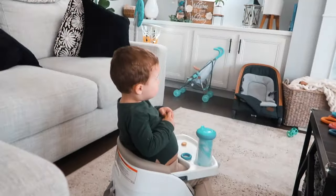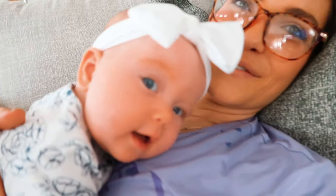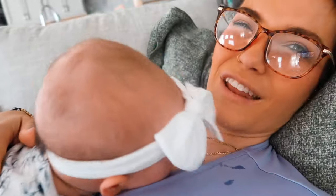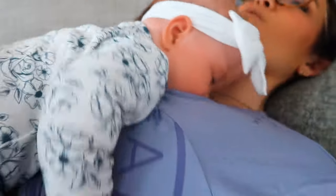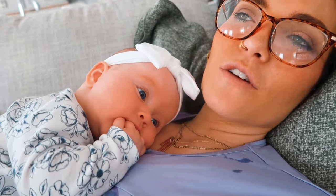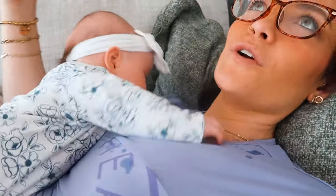Oopsie. Chloe, say hi. Chloe's up having a snack. We're cuddling on the couch. I totally forgot to give super exciting news on her. She popped two teeth. Both of them are on the bottom, one on each side. I noticed yesterday because her cheek was so red and warm, like when you kiss, you could just feel how warm her cheek was. And she's not sick or anything. So I washed my hands and stuck them in her mouth and I saw and felt two teeth, they're already popped through. Which is crazy because usually it's as they're coming through that it hurts, and once they're through, they feel a lot better.